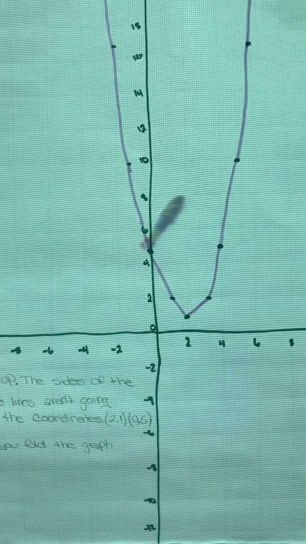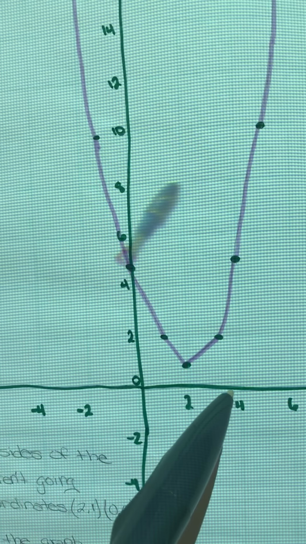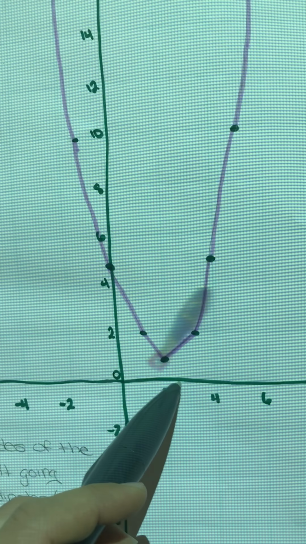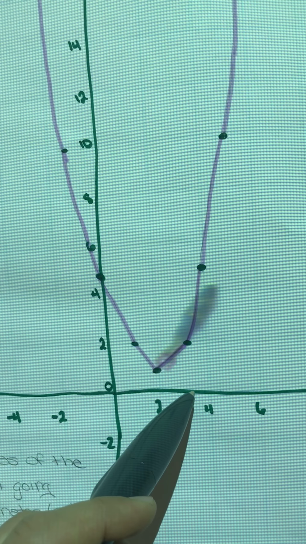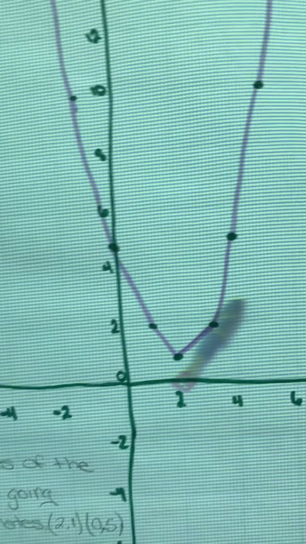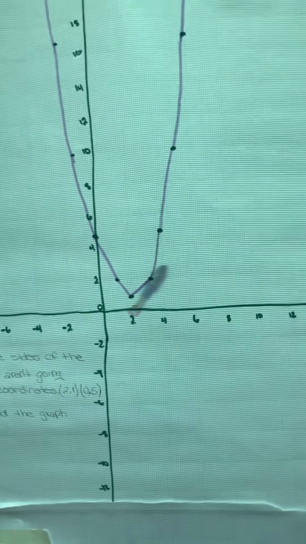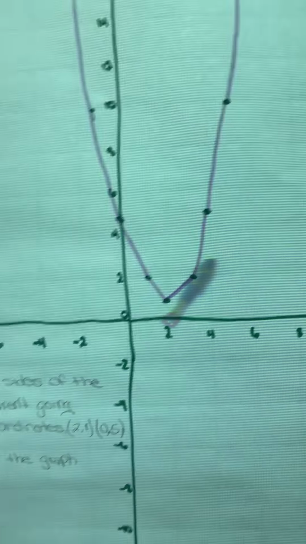One thing that's interesting about this graph is this one doesn't have any x-intercepts, or roots as we call it. That means it never touches the x-axis. So you can see the lowest point right here is still in the first quadrant. It never touches that x-axis. So that's definitely something that's interesting about this graph. They also state that it has a line of symmetry, and they mention this word folding.